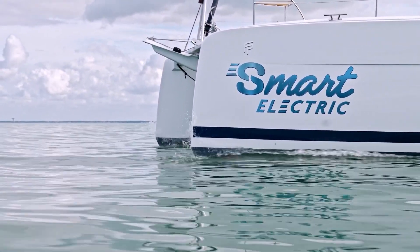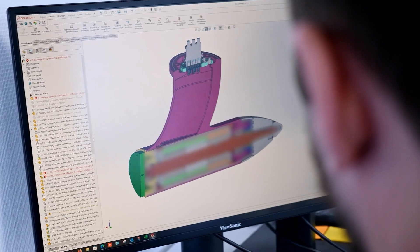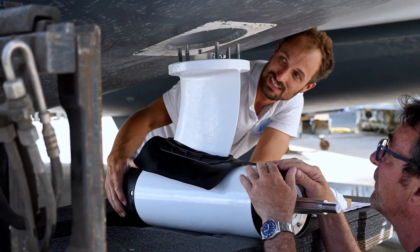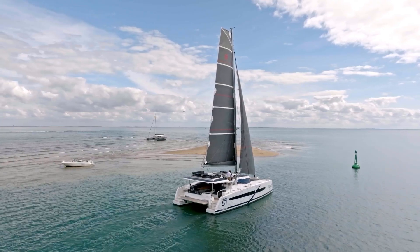This boat is the result of a collaborative effort by more than 60 technicians, engineers, and electrical experts who have been actively working for several months to develop a unique experience. The challenge was to start from a blank page to create an innovative zero-emission propulsion energy system that is adapted to the needs and constraints of yachting.